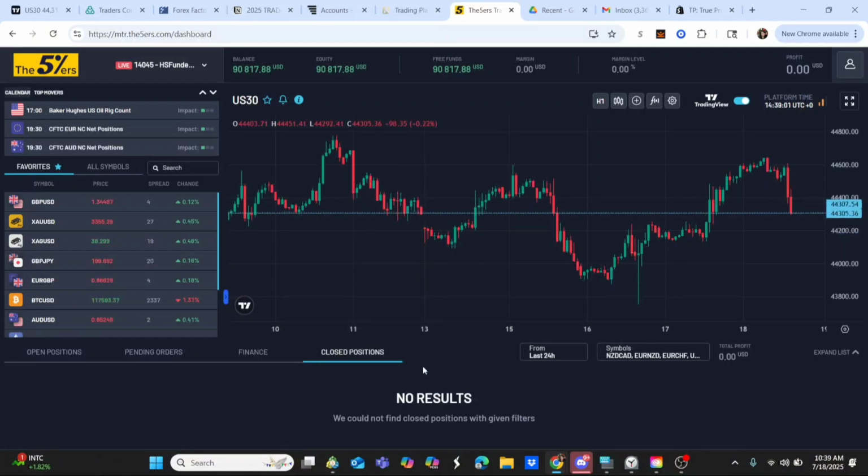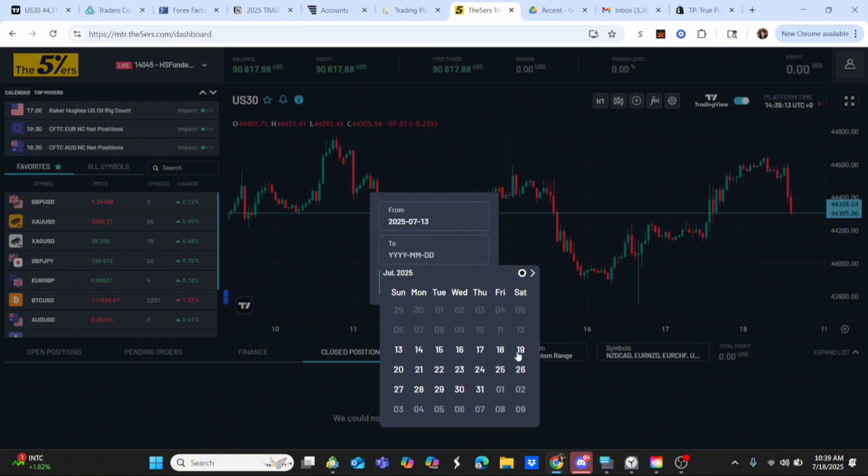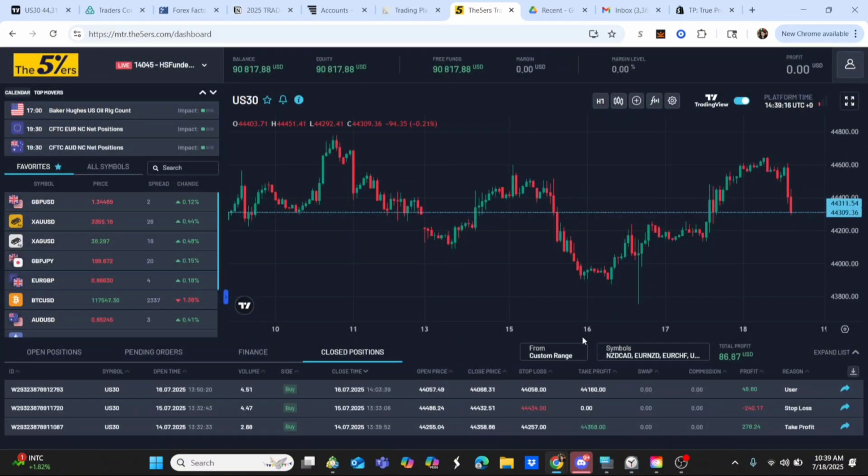And as you can see on the 5%ers account, I didn't take any trades as well. All these are connected to trade copiers. And if we look at the week, we're up $86.87 right here. We took this win. Mind you, I increased my risk just a little bit so I can get this out of the drawdown that it's in. So that's why it's a little bit different. Like you can see that the loss was basically almost the same size as the win right here. So in total, $834.89 for the week on the funded accounts.